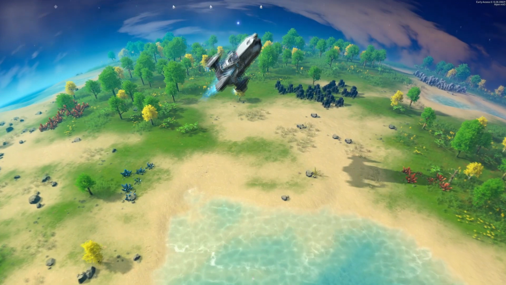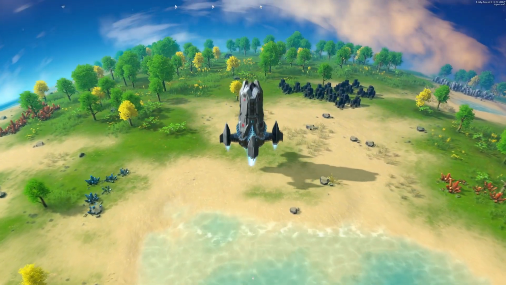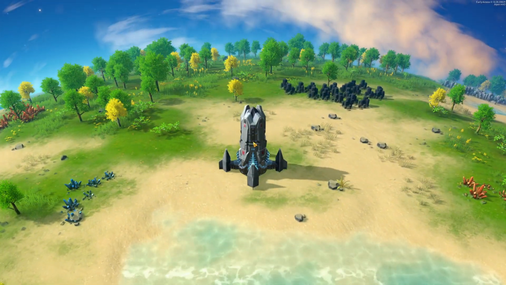So as you see, it took control and put us on the other side of the planet compared to the enemy bases starting out.